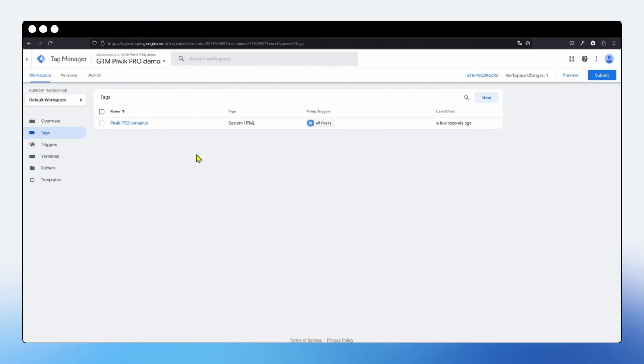Yeah, sure. You're actually right. In the context of Google Tag Manager, we're talking about templates. In this specific example, we're talking about community templates, because it's not added by Google themselves, but rather by a third party, in this case Piwik PRO. The main difference with the community tag template is that it only adds the data collection part of Piwik PRO. What that means is it only adds the tracking code.